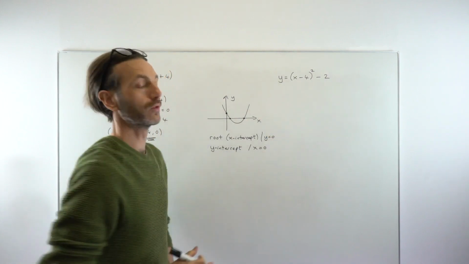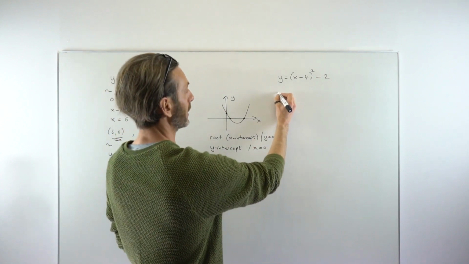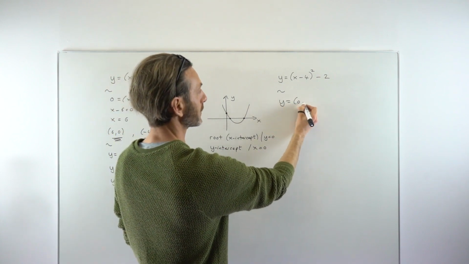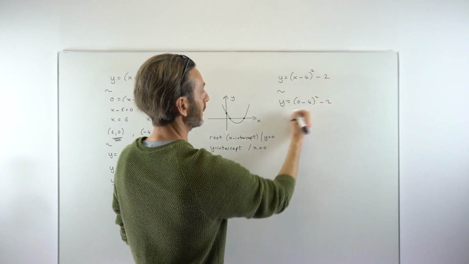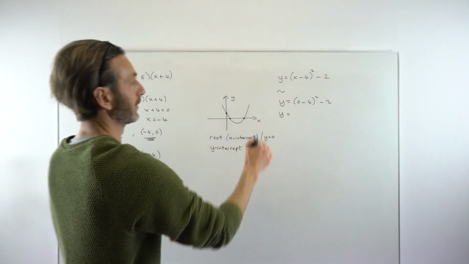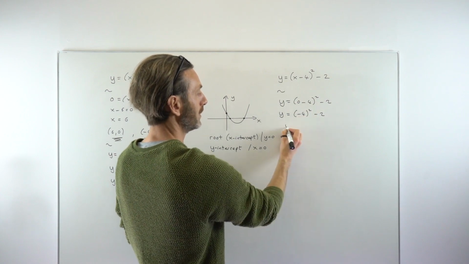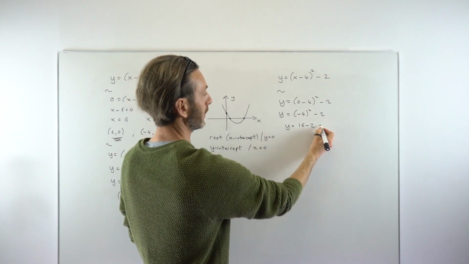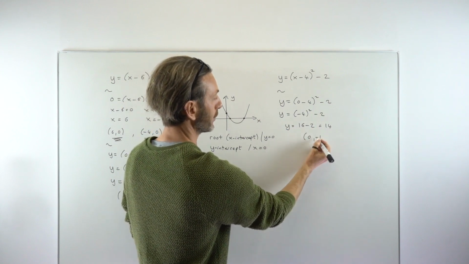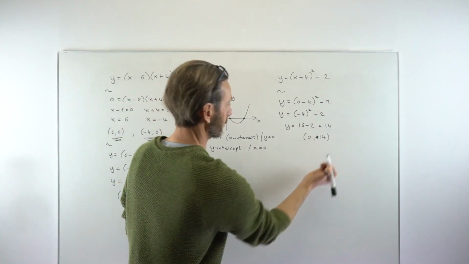Typically, when it's written in the completed square form, they don't ask for all of those points, but let's say, for example, we wanted to find the y-intercept. So for the y-intercept, we know we're going to let the x be 0, so you would just put a 0 in here like this, and then continue the calculation, just in the same way we continued the calculation here. It's just in a slightly different format. So 0 take away 4 is negative 4 squared, like this. Negative 4 all squared is 16, minus 2 like this, and that'll come out to be 14. So that y-intercept point is 0, and a positive 14. So don't need the positive, so 0, 14.